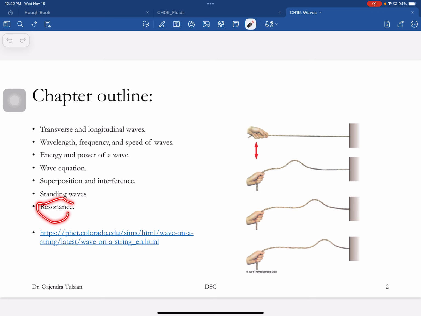And we talked about resonance last chapter. What is resonance? Do you guys remember? So resonance, again, is that every system has a natural frequency of oscillation. And if you force it at its natural frequency, and you're putting in more energy than is being bled away every cycle, then you can set up large amplitude oscillations. And you can break bridges, you can break wine glasses, and all kinds of stuff.